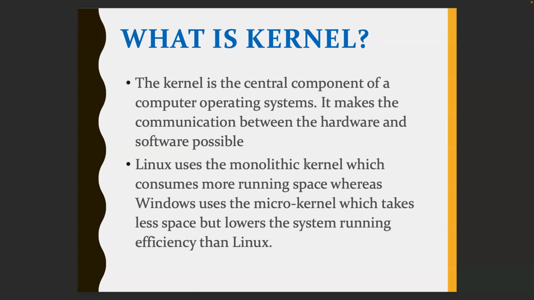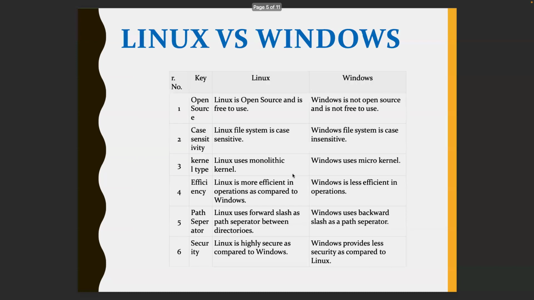Actually, Linux systems are more efficient for many reasons. One of the main reasons is that the majority of them don't have a GUI. They have only a CLI, which makes them lighter. Also, they are less vulnerable to thefts and attacks. So it's more secure and more efficient, and it uses a monolithic kernel, which makes these possible.